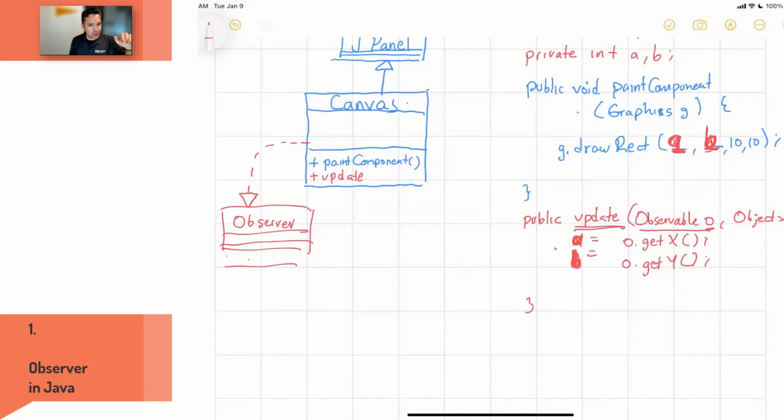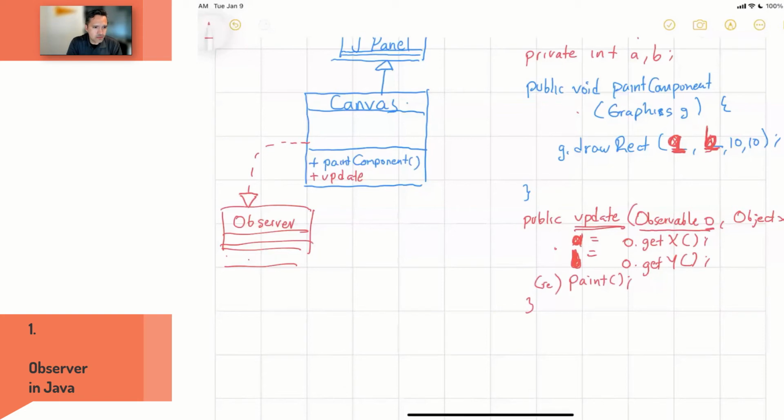What I need to do is to call my method paintComponent. However, something that we know is that in order to call paintComponent, it is just good enough to call paint. Or if you want, repaint.